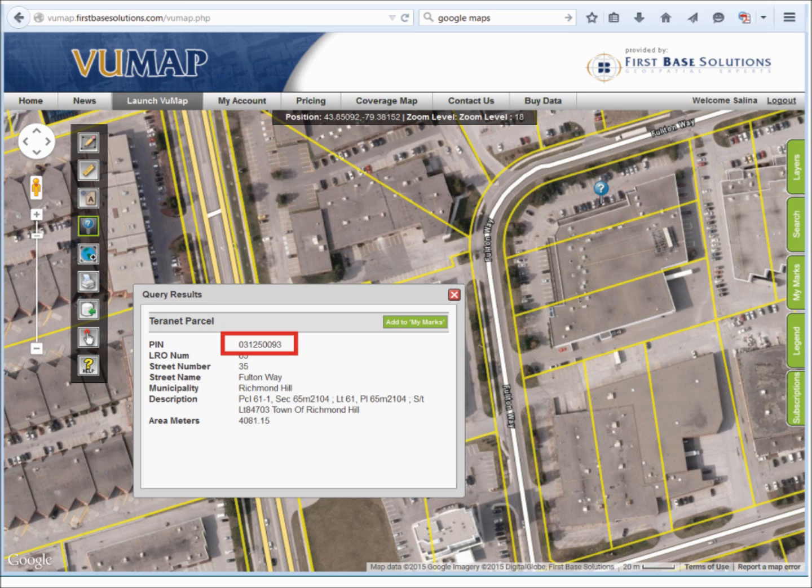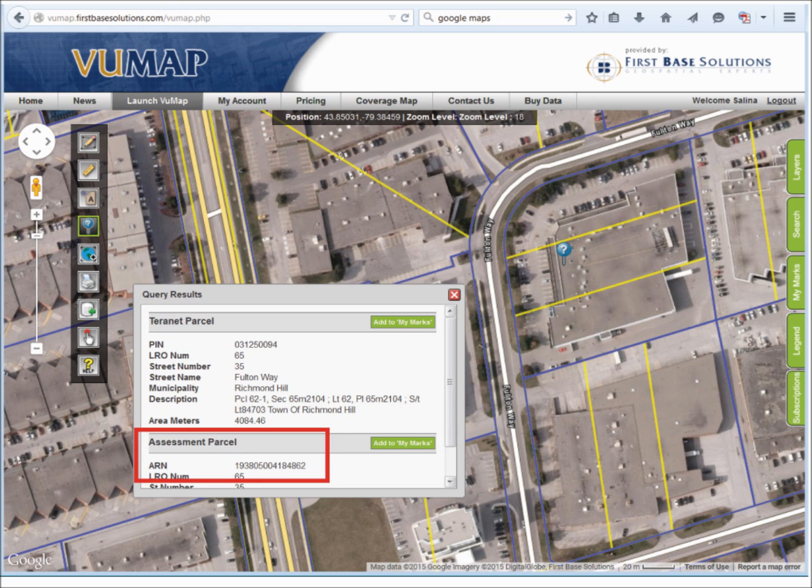I've turned on the assessment parcel layer shown in blue and repeated the query. All visible layers that have query information will be displayed in the results. You can review both the assessment roll number and property information number details at the same time. In this case, the boundary of the assessment parcel encompasses all 3 pins. This is the type of contextual information that's not possible when searching through lists of addresses. The benefit of using a high-quality map in your research is easy to see. You can highlight which feature is which by hovering your cursor over the items in the query results box.